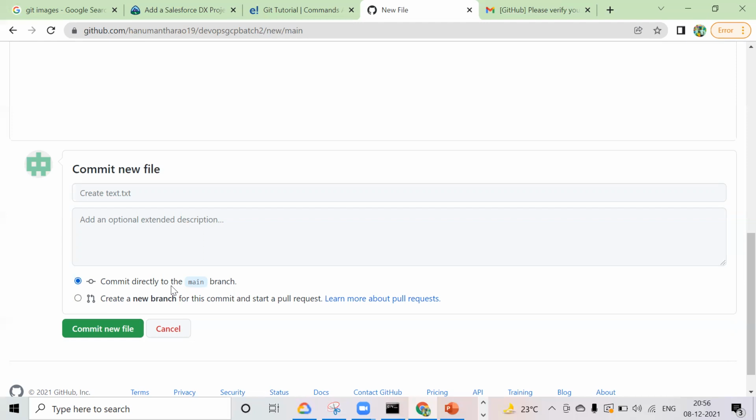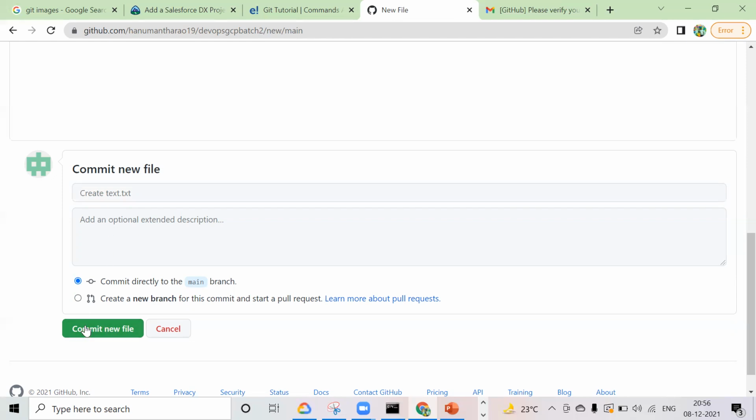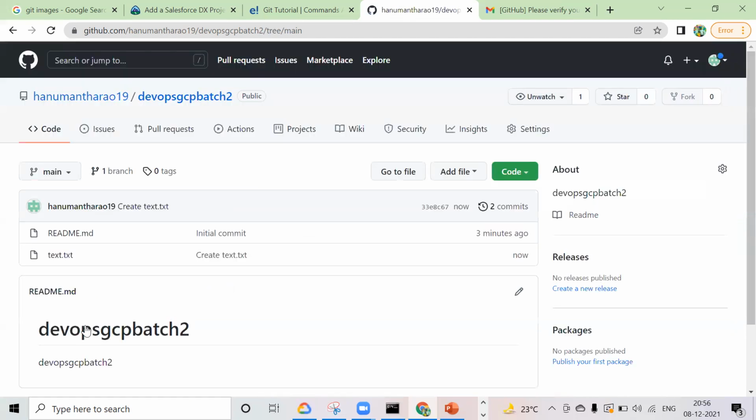Here, a commit message is not required. It will take one automatically, so no need to give any commit message here. If you're not giving any commit message, it will automatically take "Create test.txt file" as the commit message.